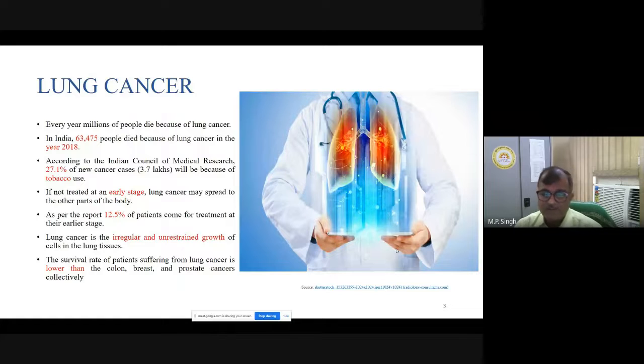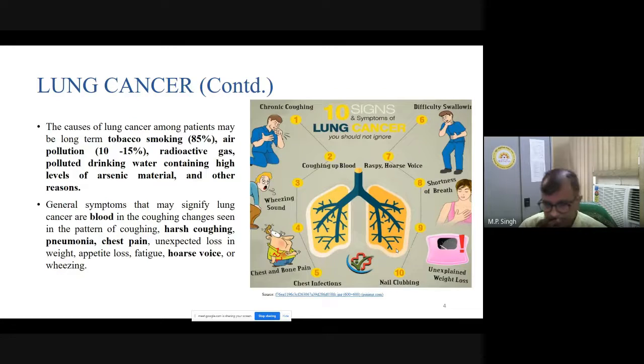The survival rate of a patient suffering from lung cancer is lower than colon, breast, and prostate cancer collectively. So lung cancer is very serious and has become common nowadays.